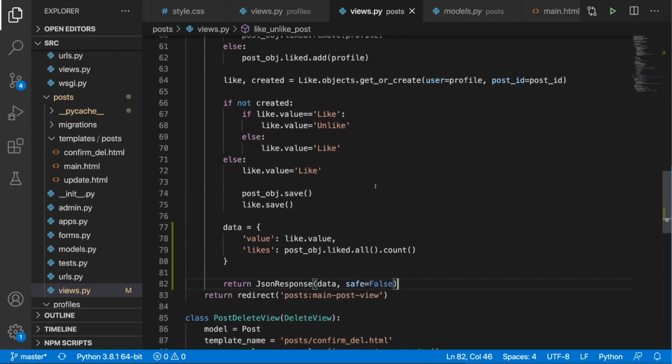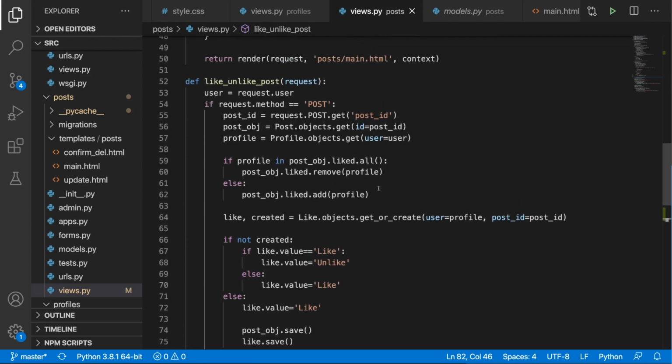And the other thing is that we need to remember about the logic. The logic remains the same. We are still expecting a post method to take place in order for this logic to be executed, and we are still expecting a post ID. So with the data, we will later need to send also the post ID. This is very, very important.